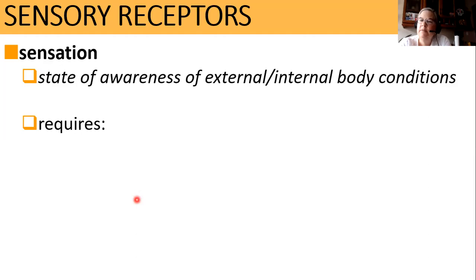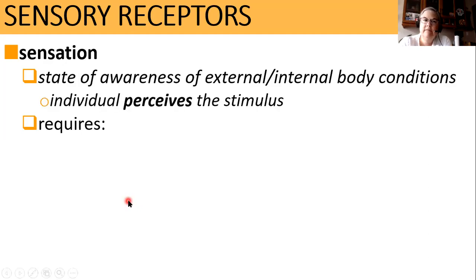Sensation, to be aware of what's going on around us, right? So we talked about this a little bit. In order for us to perceive or understand that something is happening, just because our sensory receptor detects something, it hasn't got to our brain yet. We talked about that in reference to reflexes, right? Just because our receptors detected a sharp object, our brain doesn't detect the sharp object yet, right? It takes time, and it has a pathway to get to.